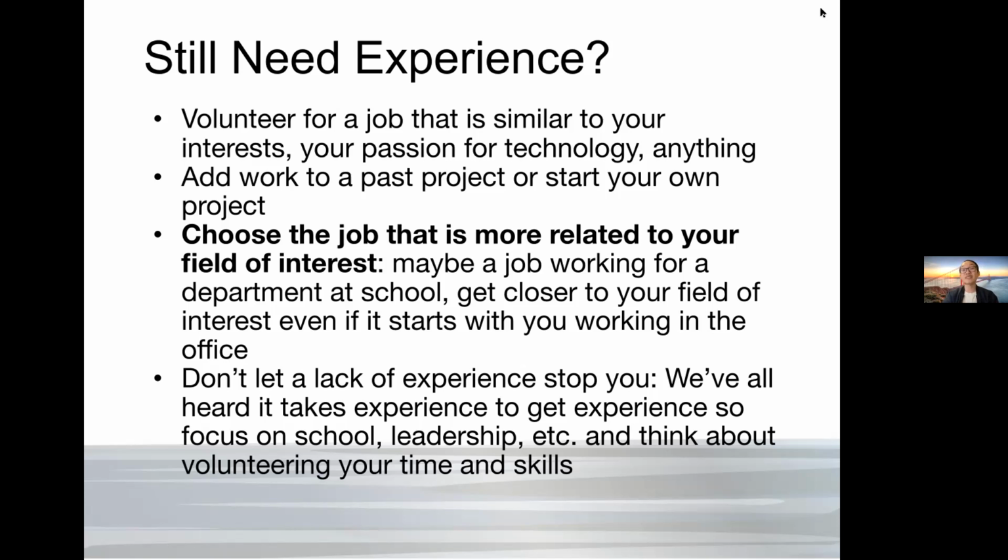And the benefit of that is that you have complete ownership of what it is that you're working on. So say that you want to work for a particular company that is well known for using C, or is particularly well known for doing things in JavaScript, HTML, CSS. If you know that that's the type of work that you want to go into, then it would be good to align some of your personal projects with those skills so that you're able to develop something that will actually make use of those skills.